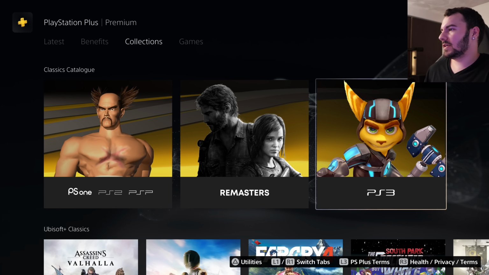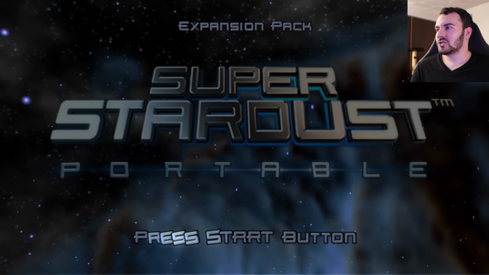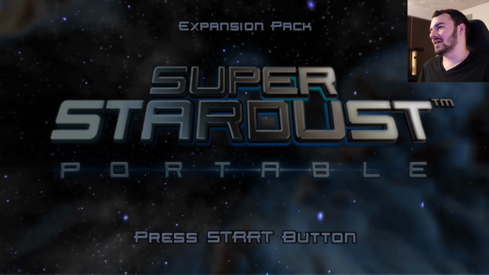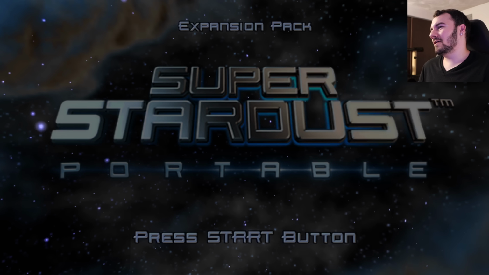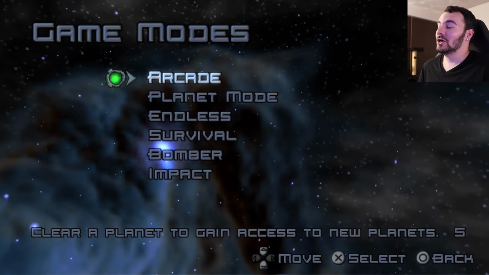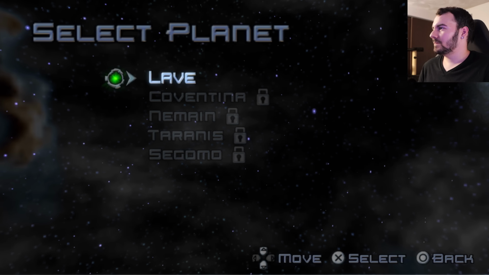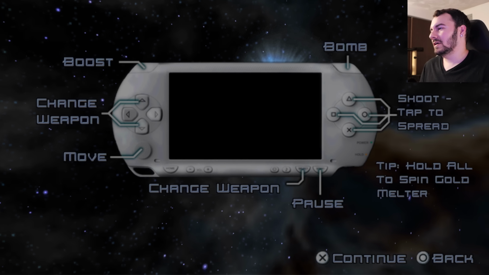Now let's actually download some more classics and also try out Super Stardust. Super Stardust Portable. Interesting. Have some little artifacting going on there on the S and the T. I don't think that was intended, but so far it looks pretty good. It looks okay. Just jumping in. Oh yeah, got the little button prompts.